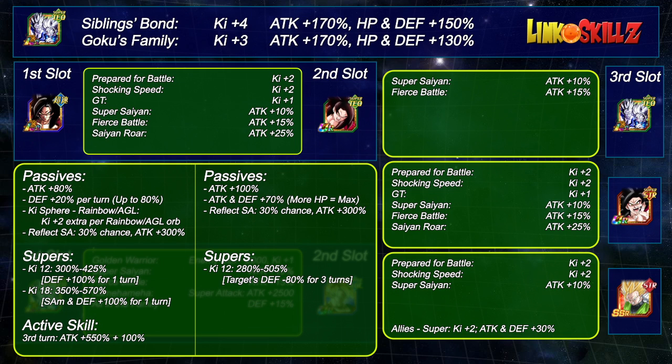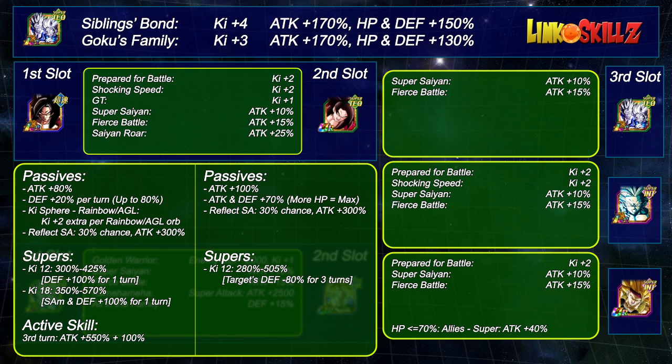And to fill out floaters, if you're going for high damage, LR Super Saiyan 2 Gohan and Super Saiyan 3 Lead Bardock are good choices. Or the support cards you can use are Physical Super Saiyan Bardock, Strength Super Saiyan 2 Bardock, or Strength Super Saiyan 2 Great Saiyaman.